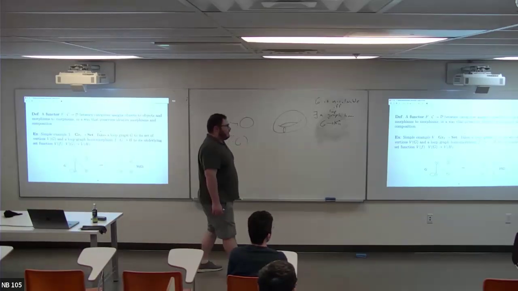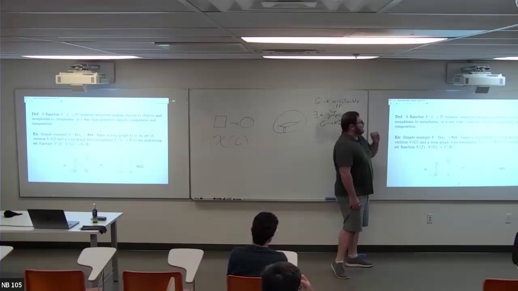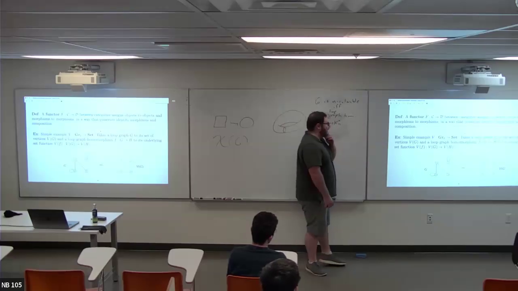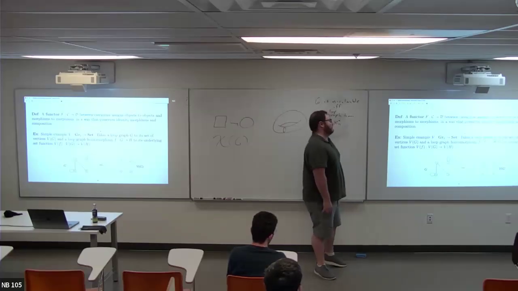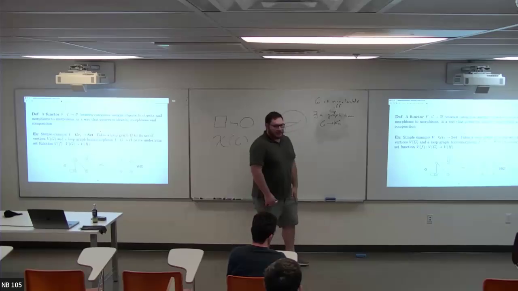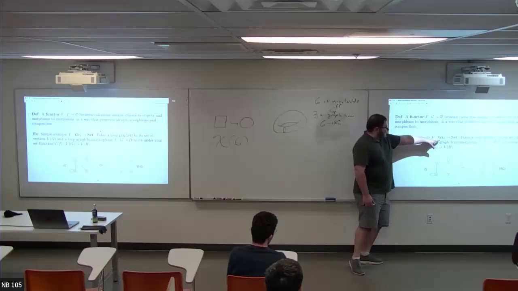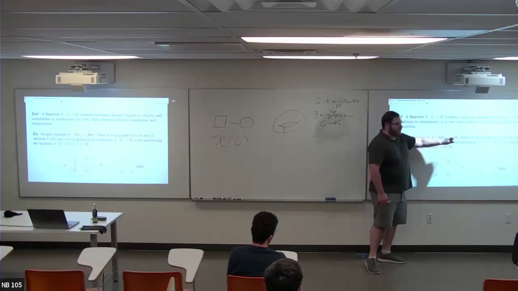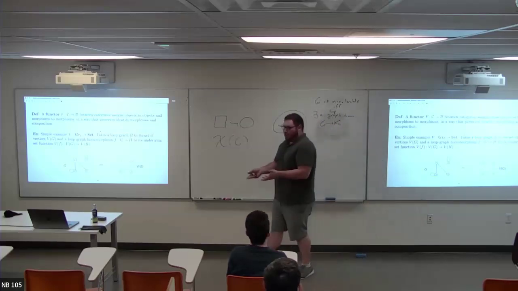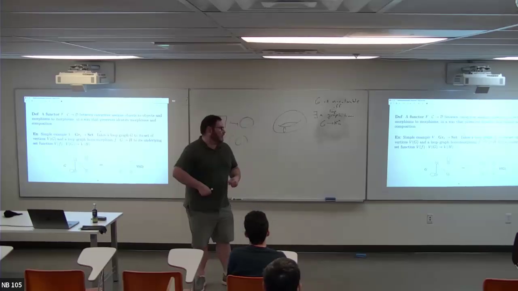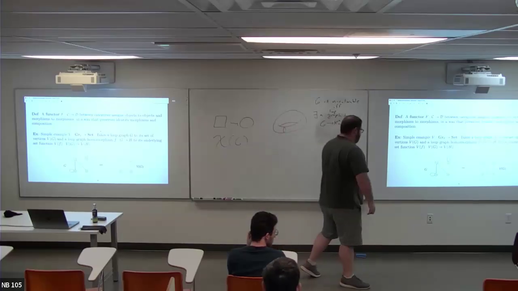Okay, well, I also have a notion of morphism between categories. A functor between categories assigns objects to objects and morphisms to morphisms in a way that preserves identity morphisms and composition. So here's a very stupid example of a functor. It's a functor from the category of loop graphs to the category of sets, right? So that means if you give me a graph, I have to give you back a set. And if you give me a loop graph homomorphism, I have to give you back a function, right?